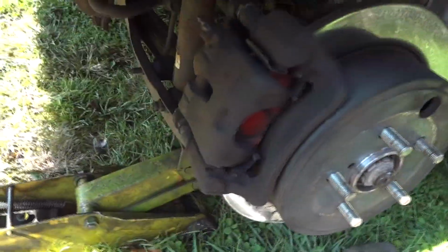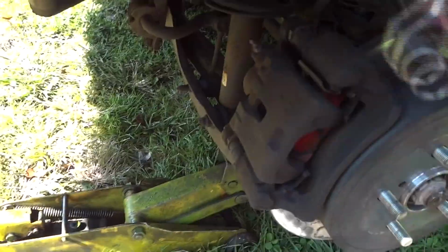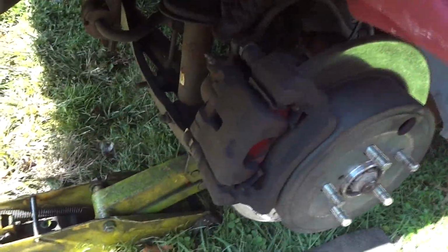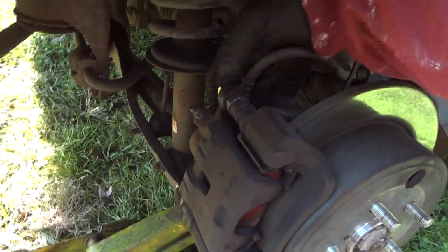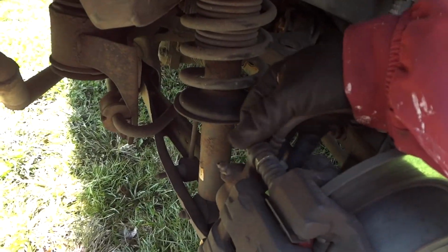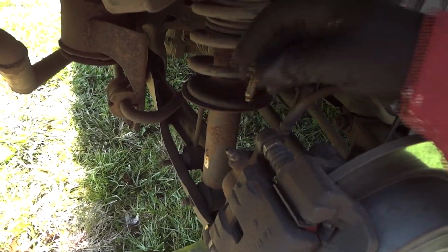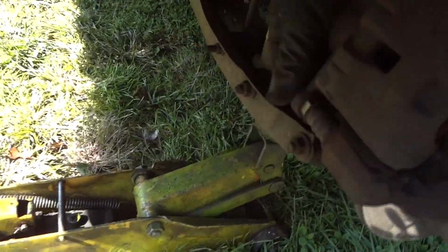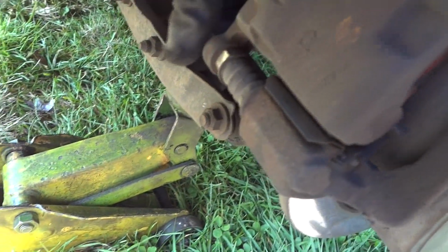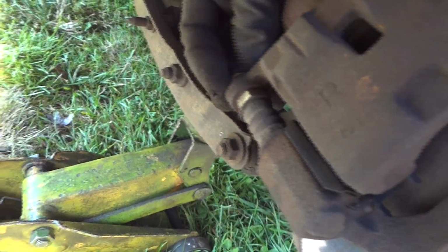And now we'll take our 14mm socket here. That one's already been broken loose, so we can get this one loose. All right, so there's that one. And usually these will come out pretty easy if they're not rusted too bad, especially if you live in the Northeast. And see, these are very big bolts, so when you put them back in, make sure you start them with your fingers so you don't cross thread them. And that's all they are. There's that one. Let's see if we can get the other one out. And there's a place right here that you can put a wrench. If this whole thing starts to turn, put a wrench there and it'll hold that. That's what that's designed for.